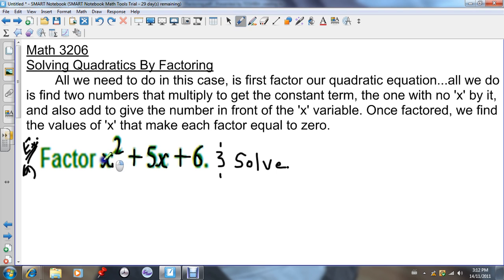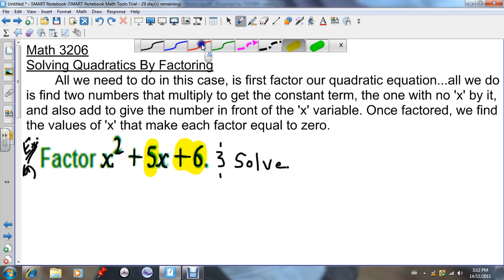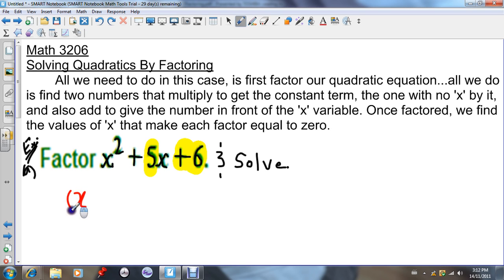We can factor a quadratic like you see here highlighted in yellow. We can factor this rather easily. How do we factor it? Well, we just look at two numbers. We need to find two numbers. They have to multiply to give the number on the end right here, which is plus 6. And they have to add to give the number in front of your x variable, which is plus 5. So really, it's like a little bit of problem solving. We need to find two numbers that multiply to give plus 6 and add to give plus 5. So, well, trial and error.